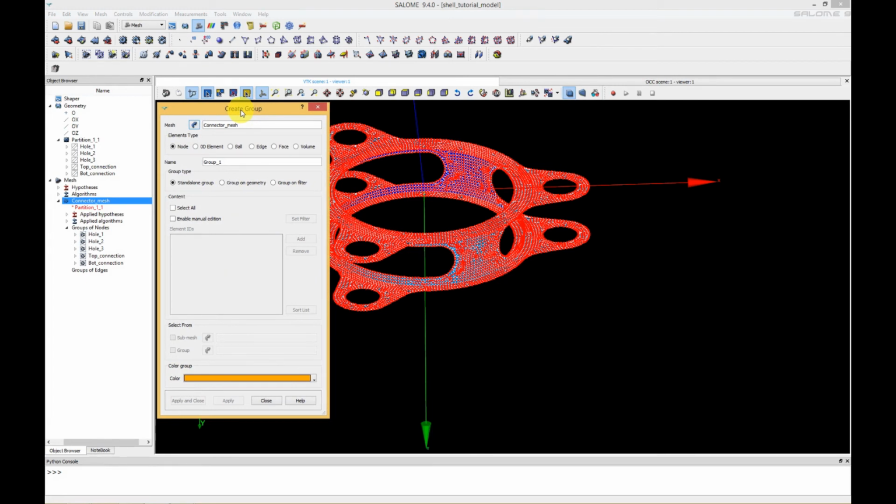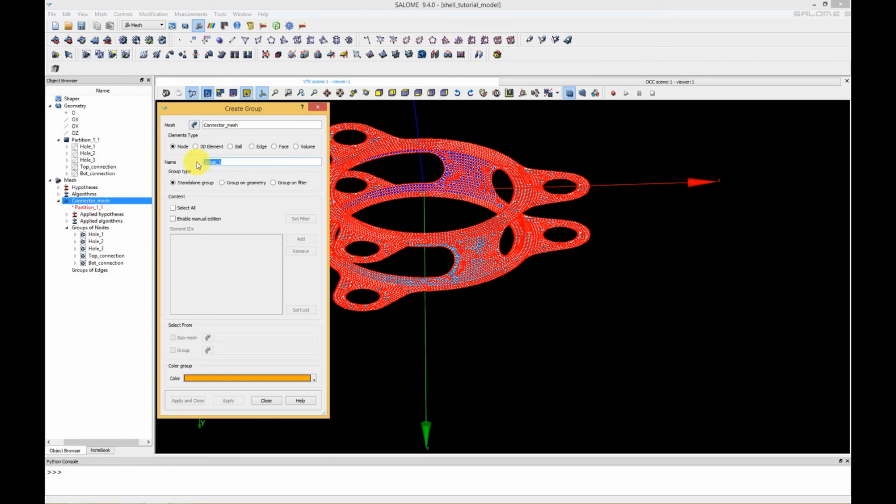So in Salome, a group is either a group of nodes or a group of elements, but it cannot be both. In the opposite, in SesamX, a group can contain elements and nodes. In order to create a SesamX group that can contain at the same time nodes and elements, I need to create two groups in Salome with the same name, one for the nodes and one for the elements. And that's what I'm about to do here.